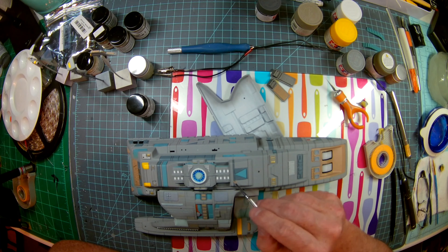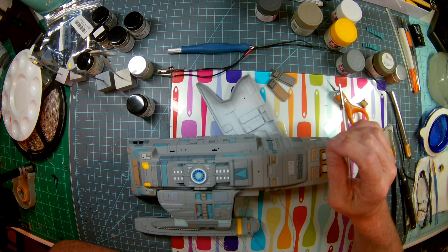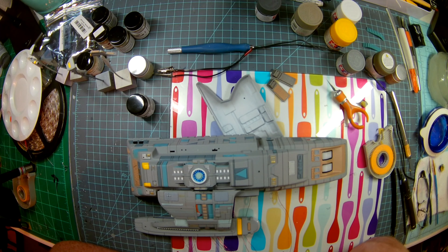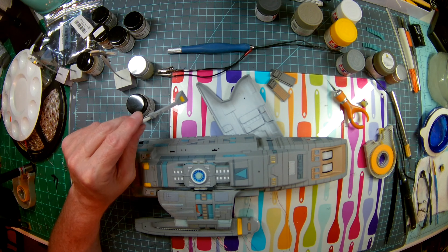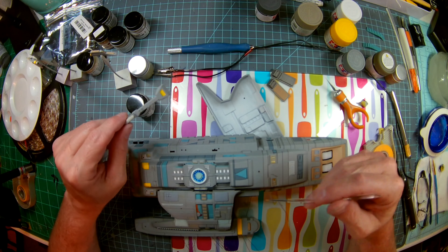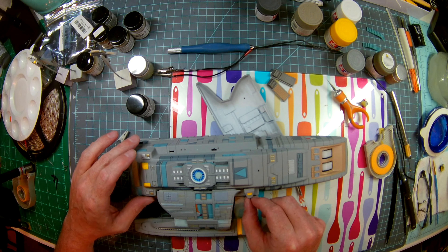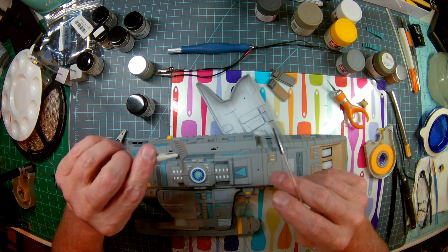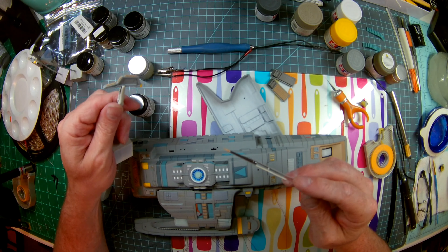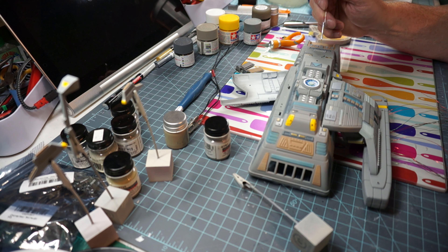Lots and lots of progress. All of this was hand-painted detail with white. The next step is to finish the bottom of the hull, get that finally painted, and then put a coat of gloss on this to do the decals. I don't even know what these pieces are called — they remind me of turnbuckles to lock the ship down, but it looks like there's a yellow thruster in there. Those go onto this piece here. The side wings or side steps have been painted with a thruster in the back and tan for the phaser strips.